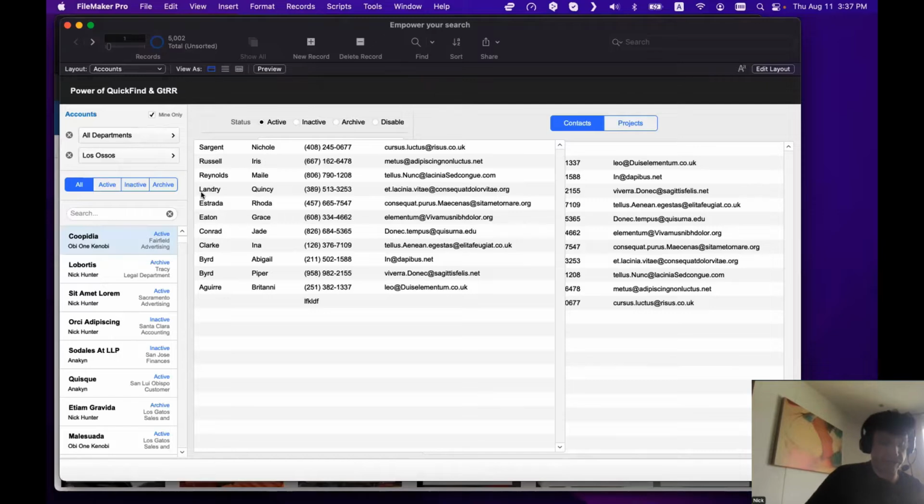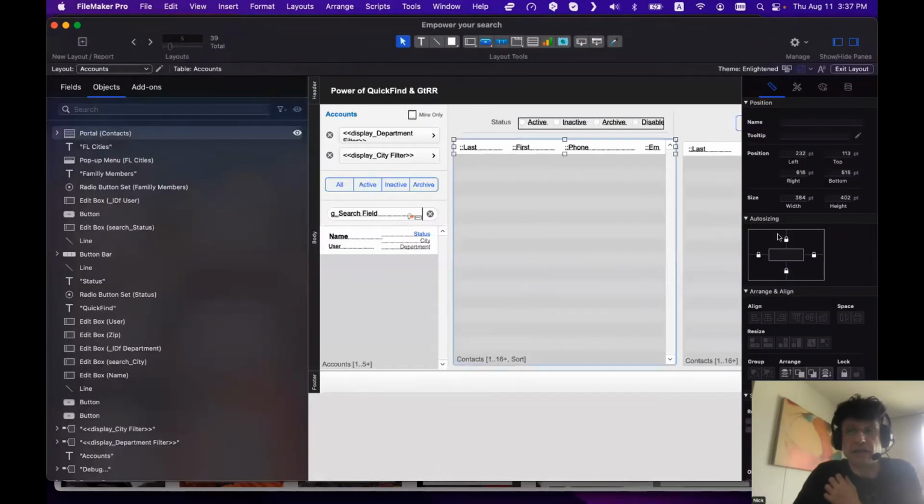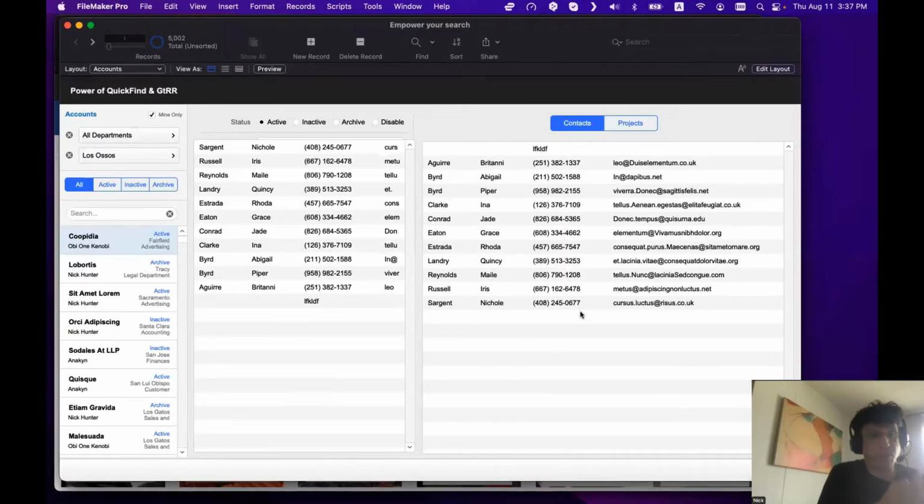A, B, C is reversed. It's only one name. So it's the portal that is overriding the default sorting, the default display order.